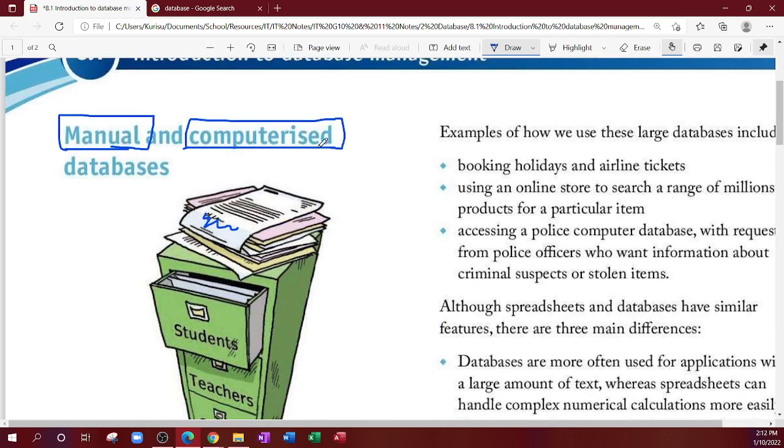And obviously, computerized basically means you're using a computer. But can you guys think of any example of a computerized database? Same thing, different way.